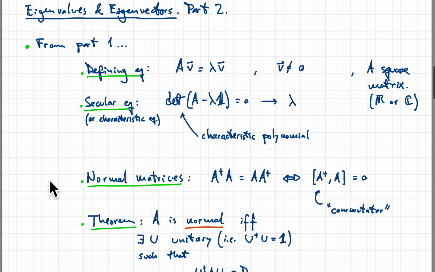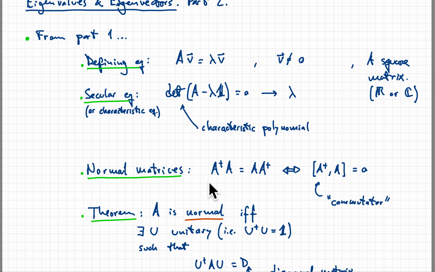We also mentioned last time that we have specific special types of matrices called normal matrices, and those are such that they commute with their dagger. Commute means that you can put one on the other side of the other. So A A dagger is equal to A dagger A. The fact that these two different products in the different order give you the same answer is also written like this, usually in quantum mechanics, that the commutator of A and A dagger is 0. And so that is what constitutes the property of normality. A matrix that satisfies this property is said to be normal.